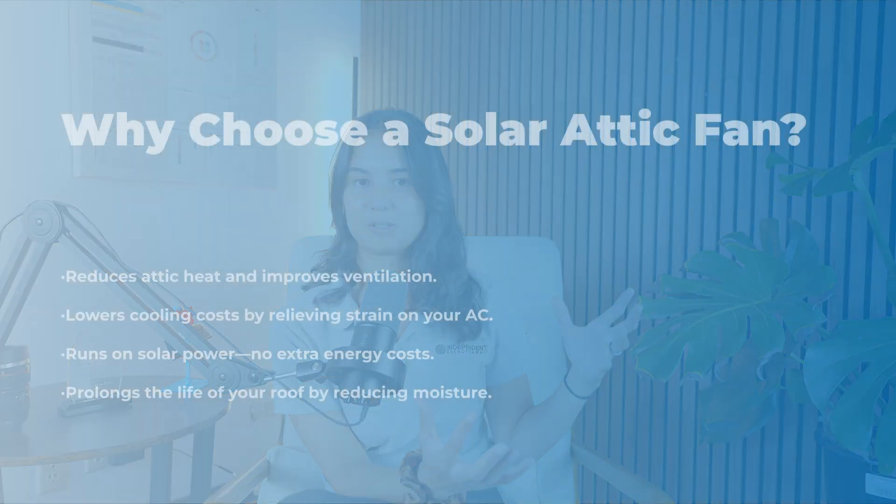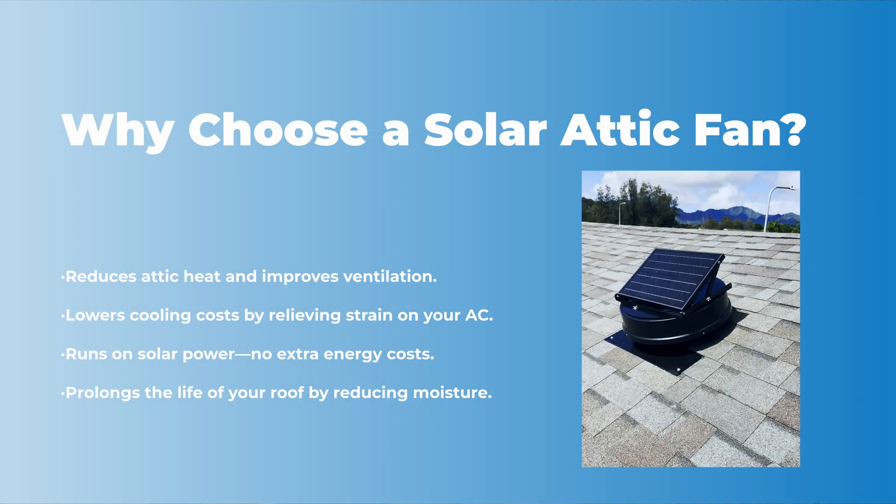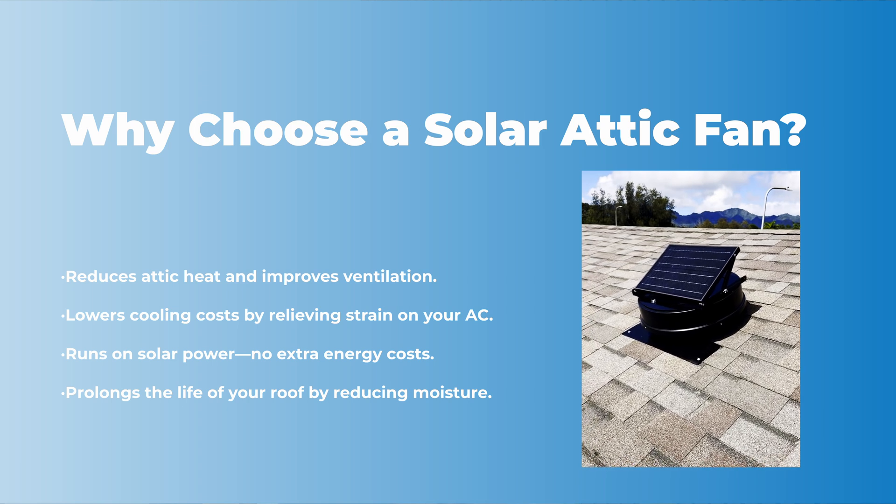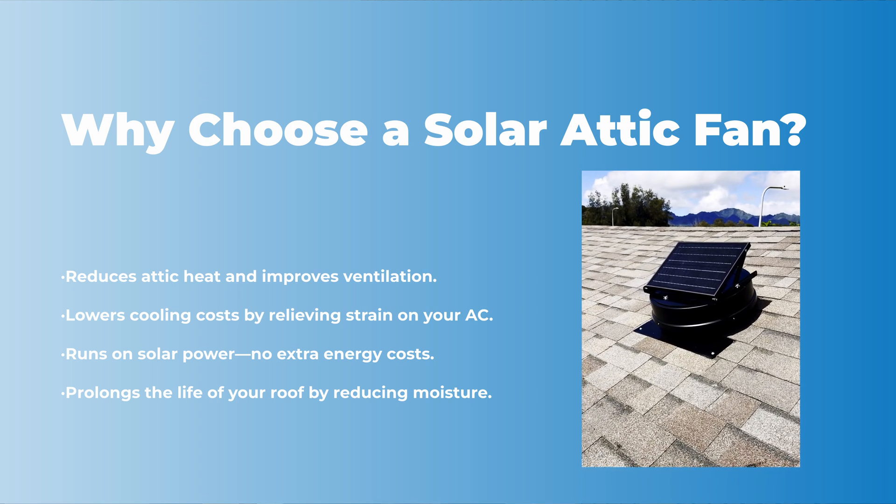Another addition I want to mention is actually not as high-tech as the other options — it's a solar attic fan. They don't take any excess power, electricity, or batteries. You basically just set them and forget them. Of course, after some years they will need to be replaced, but for the effort, you can get a lot out of a solar attic fan. They're completely powered from the sun. They cool down your attic, which keeps your home cooler, or for those of you who have AC, it allows your AC to work a little less.